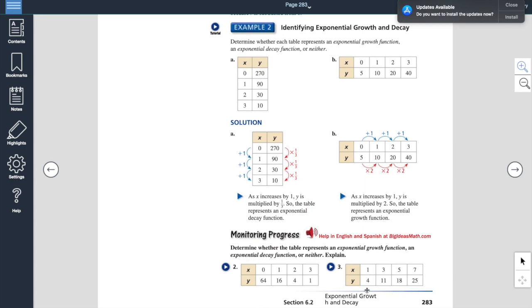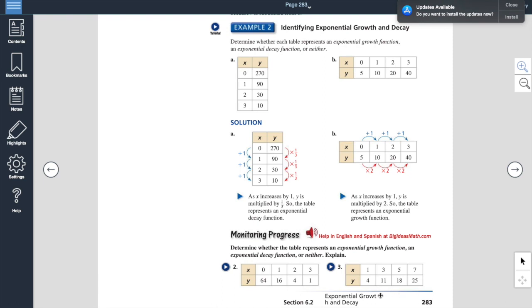Please check those out and see what you're doing with those. But let me just give you a quick one on this one. If you look at this one, your x goes up by 2 every time, and your y values go up by 7, by 7, by 7. That's a constant rate, but notice you're adding. When you're adding or subtracting every time, that ratio's the same.